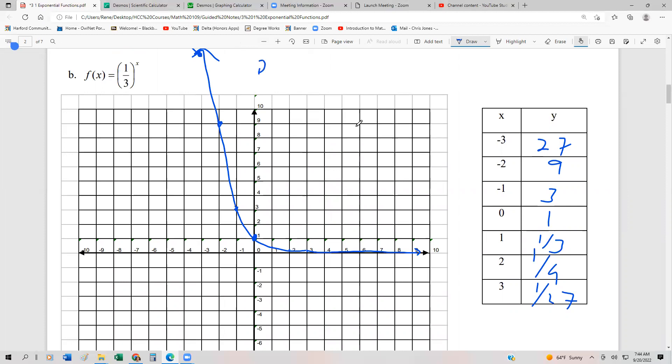If I was to ask what the domain of this graph is, well, there's no breaks in the graph and it just keeps going left and right forever. So it's going to be negative infinity to positive infinity. The range of this graph is going to be anywhere from zero to infinity. Notice it never dips below that axis.